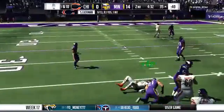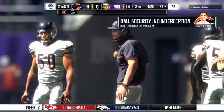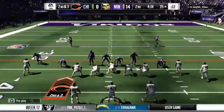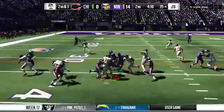And this is complete to Zach Miller. And he'll go down here at the 35-yard line. 7 yards, the pickup on the pitch and catch. Not a big window to throw. Coverage wasn't too bad there. Yeah, they had him under wraps pretty well, but somehow able to muscle his way open and catch the ball.